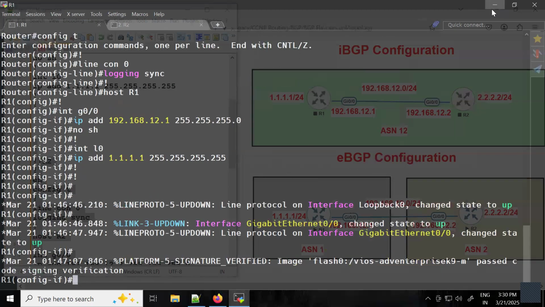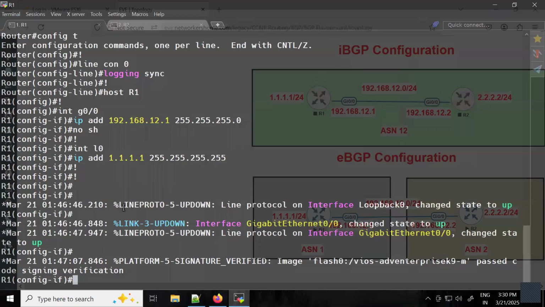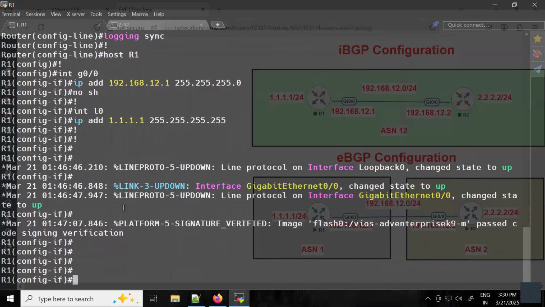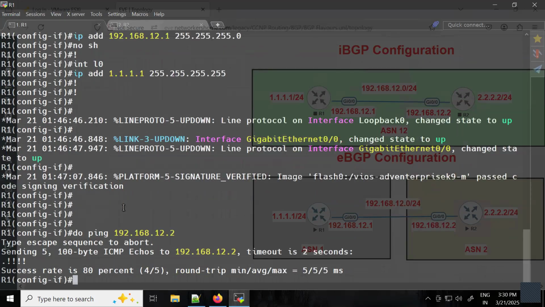Let's check the basic reachability. Reachability is there.